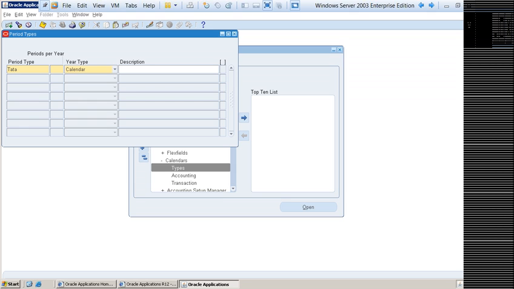So I say Tata period type. Periods per year: 12 periods. Calendar or fiscal, which one do you want to go with? I would like to go for calendar.